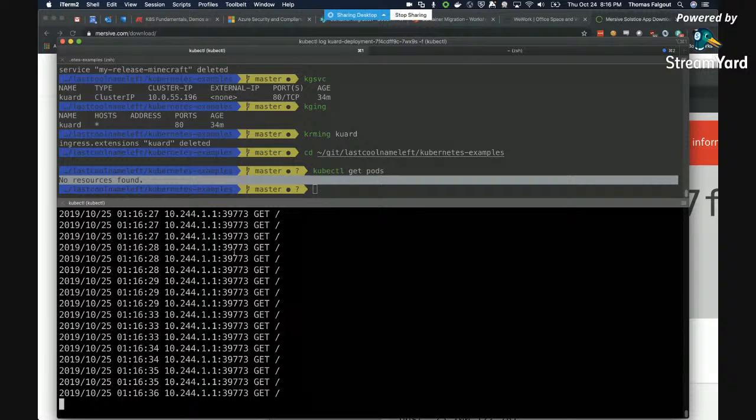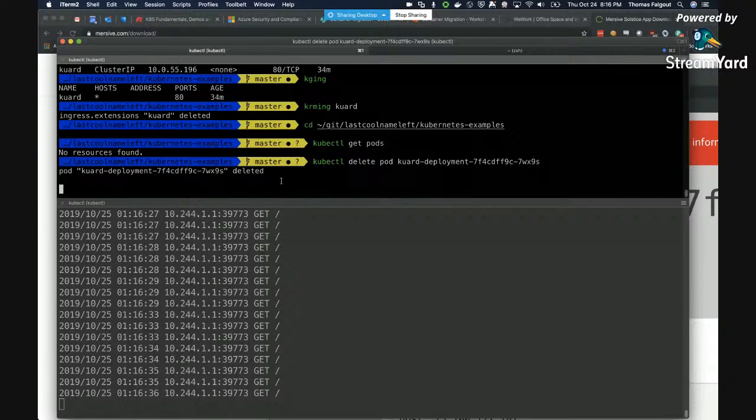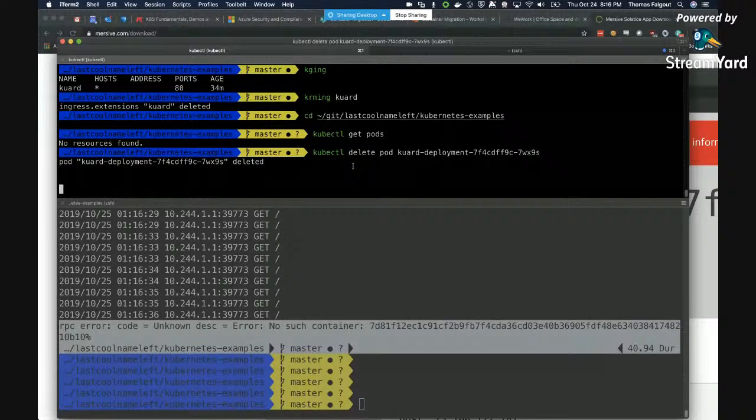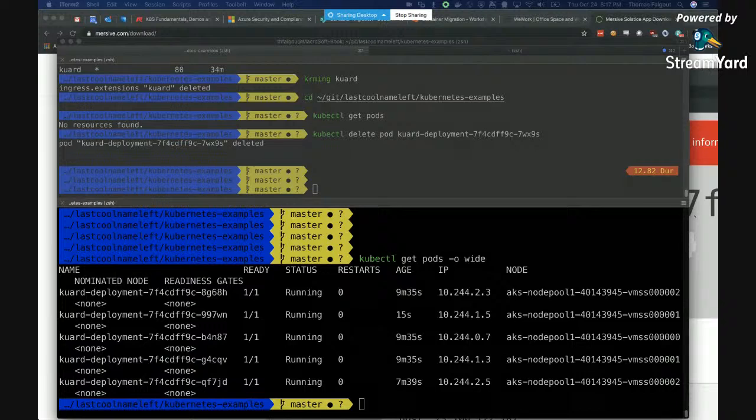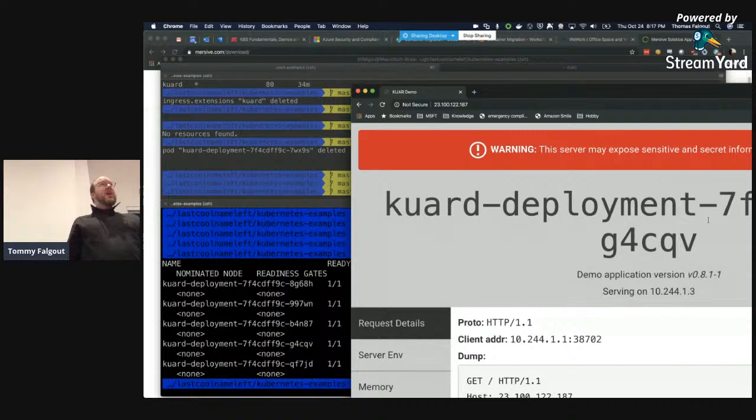You know what? I don't like that pod. So the nice thing here, though, is we can hit the same IP address and it doesn't matter to us if that pod went down, right? We can technically kill all those pods and it wouldn't matter to us because we have the stable external IP address that we can hit and it's going to load balance us across whatever the new pod spins up on. So cool. That pod's dead now. But my service is up. Why? Because it's doing the load balancing. Again, it was weird that it was sending me to a specific one, but now that one was gone, it immediately refreshed the list of backend pools.